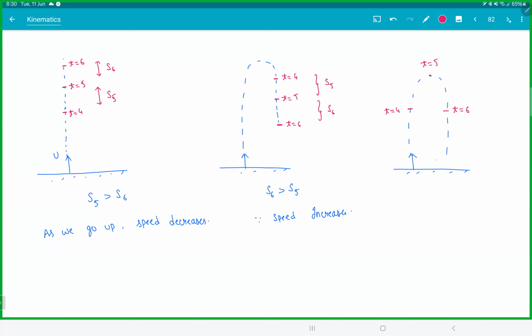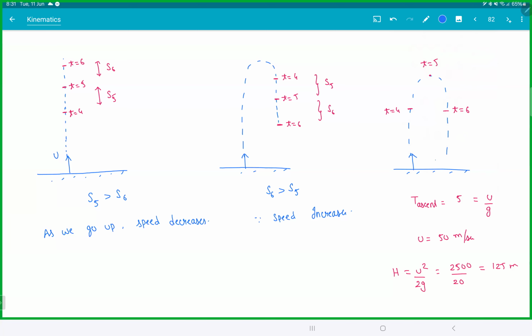All got this? Now, the problem with using that Sn formula is, what is Sn? Sn is not distance, it is displacement. So we found out that the time of ascent is 5 seconds. And what is time of ascent? u by g. So you get u as 50 meters per second. Then what is h max? u squared by 2g. That's 2500 by 20, which is 125 meters. Check it out. That is the idea there.